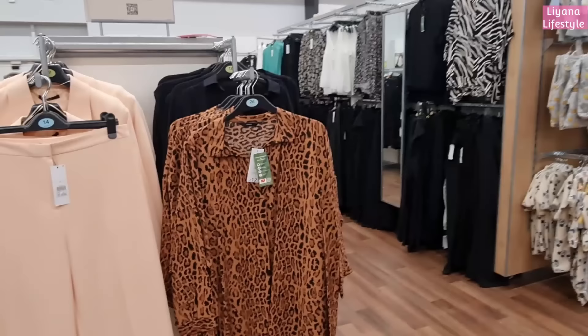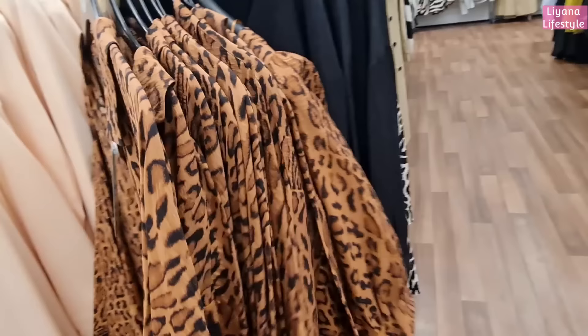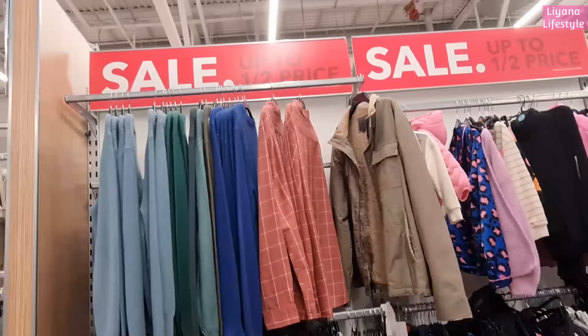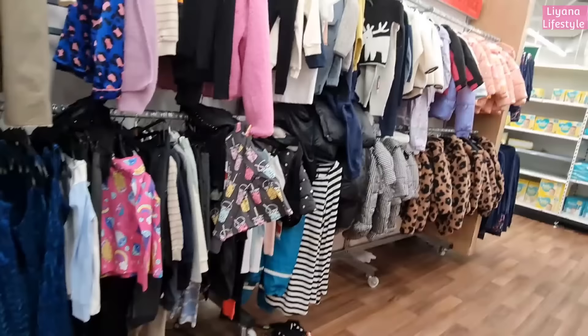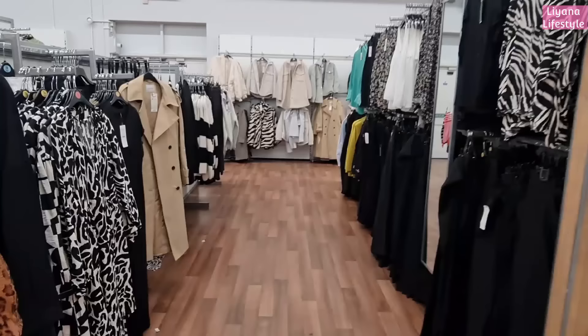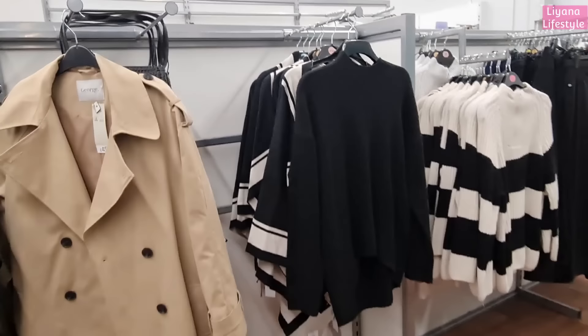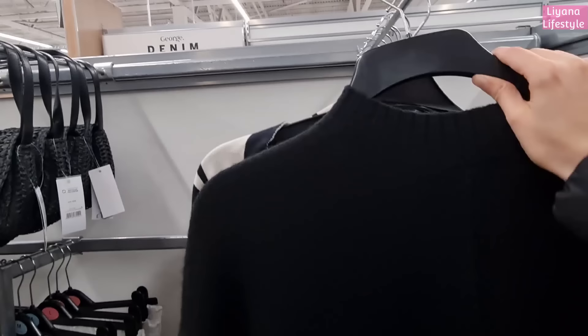So that was all of the home. I'm just going to show you a little bit of the new clothing again. This is 12 pounds - comes with some buttons if you want to match it. They've still got a sales section, up to half price - you can check online as well or do click and collect. Some new jackets out - these are 45 - and I think these are like ponchos maybe, 20 pounds for those.